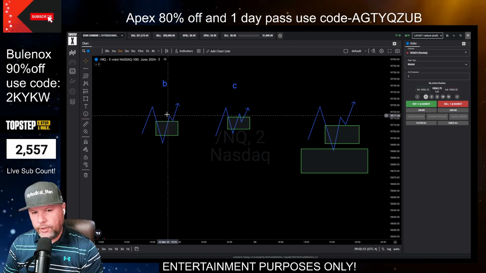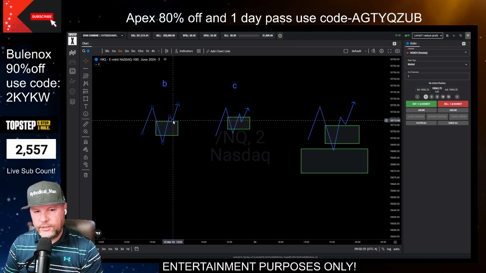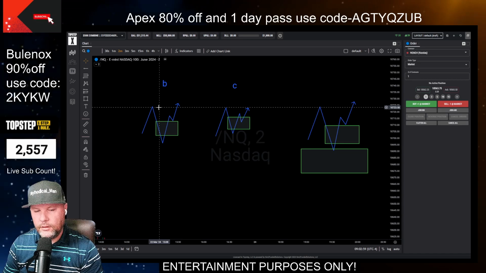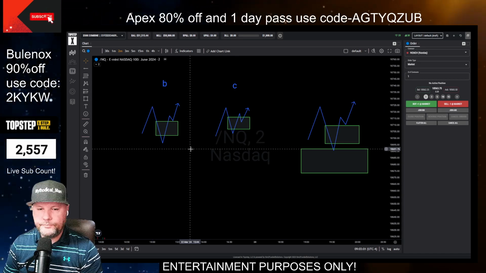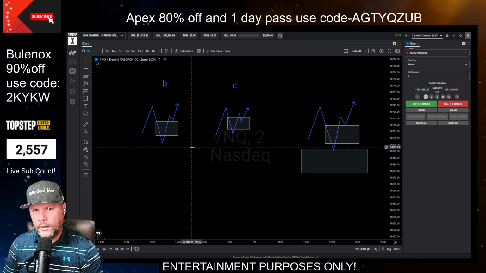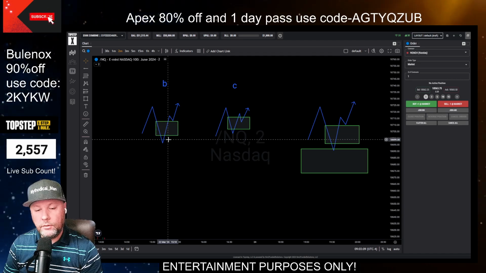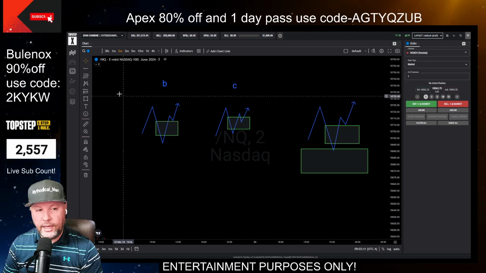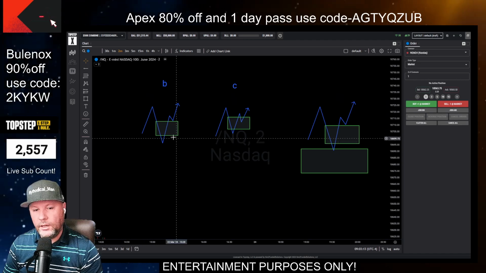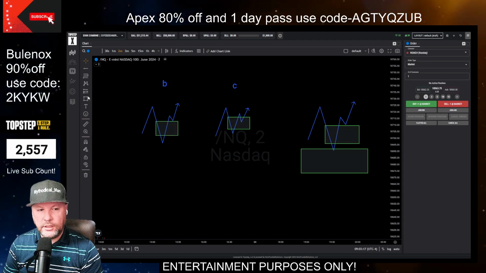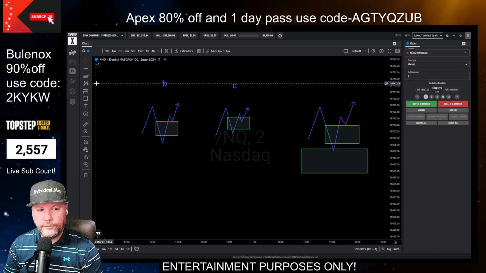You enter there, or you can wait for the retrace, and then you stop to break even at the swing, so on and so forth. Now, one of the questions would be, where does your stop go? Your stop is a candle close back below the fair value gap that was inversed. So let's just look at that for just 1 minute here.